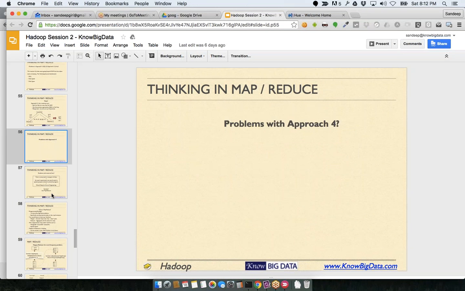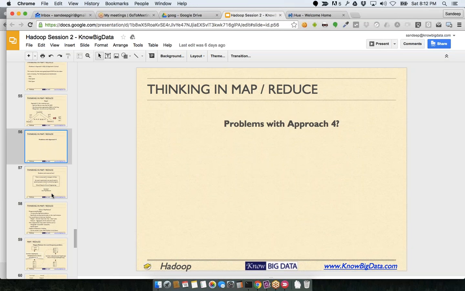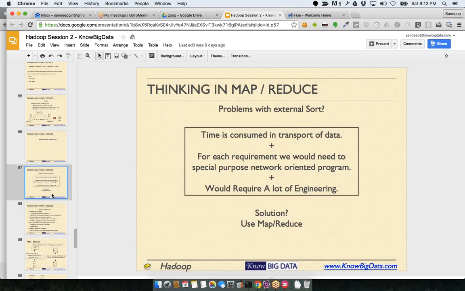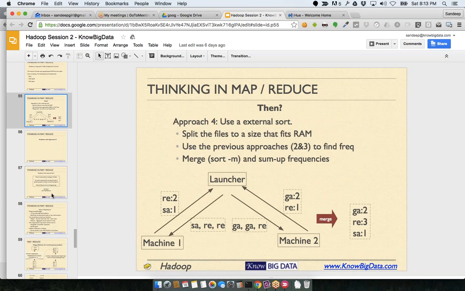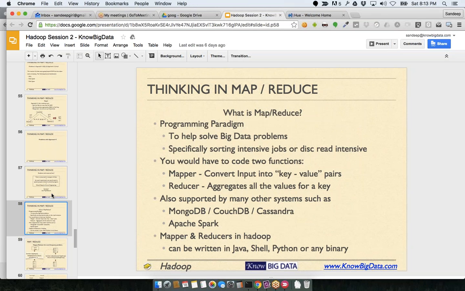So we first discussed this approach where one launcher will be dividing the work, but this is too much custom work. And interestingly, this is what we did long ago when we did not have a Hadoop kind of system in place. All right, so we have MapReduce.